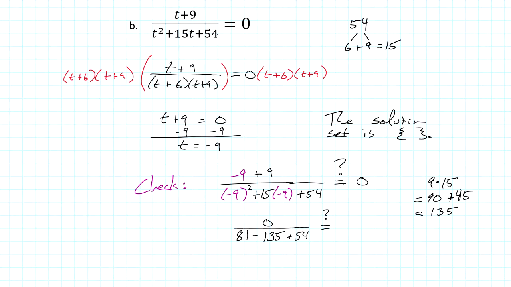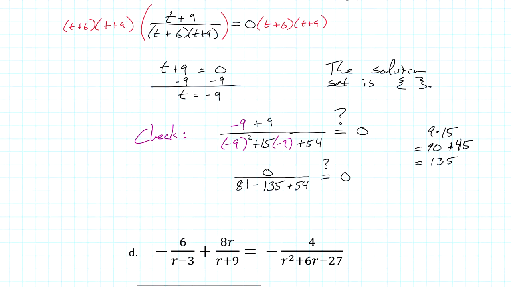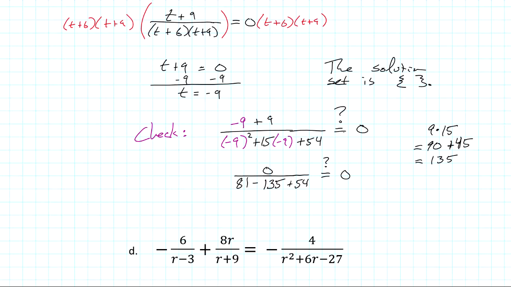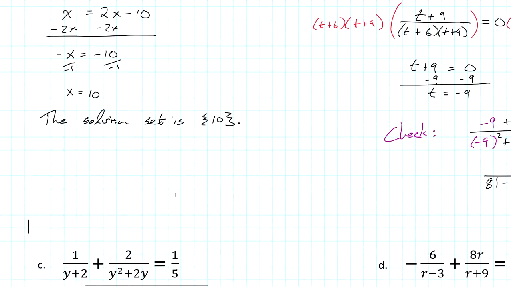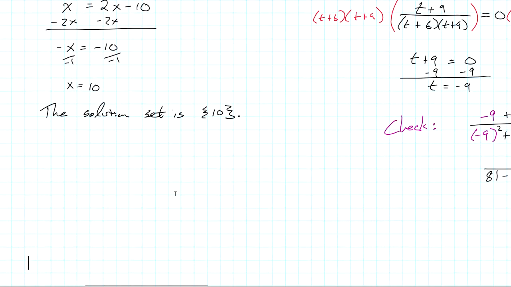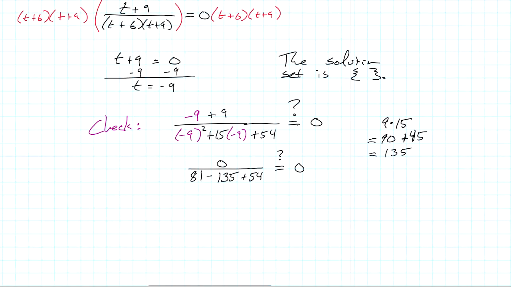So we'll put in the minus 135, bring down the plus 54 here. We're still asking, is this all going to equal 0? And if we're not careful, we would get 0 equals 0 here, right? If we divided that 0 out. But we need to be careful, because if we add up these denominators, 81 minus 135 plus 54, let's do the 81 plus 54.